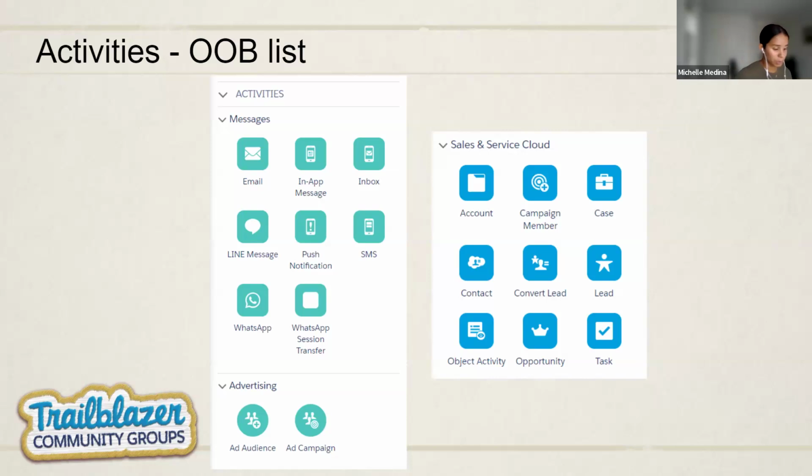So, even just speaking with Salesforce and Salesforce Marketing Cloud support and experts, they do prefer that folks use this object activity rather than the individual objects. Like I said, it's more performant, it's a more recent activity that's been added to Journey Builder. And if you're building a new journey, you won't really see those old individual object activities anymore.